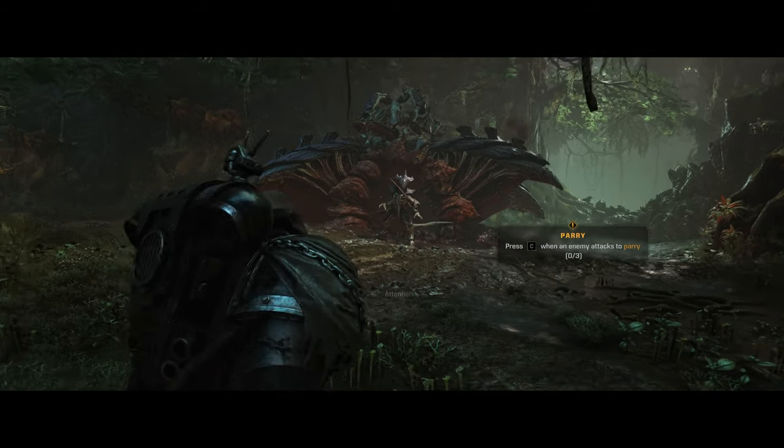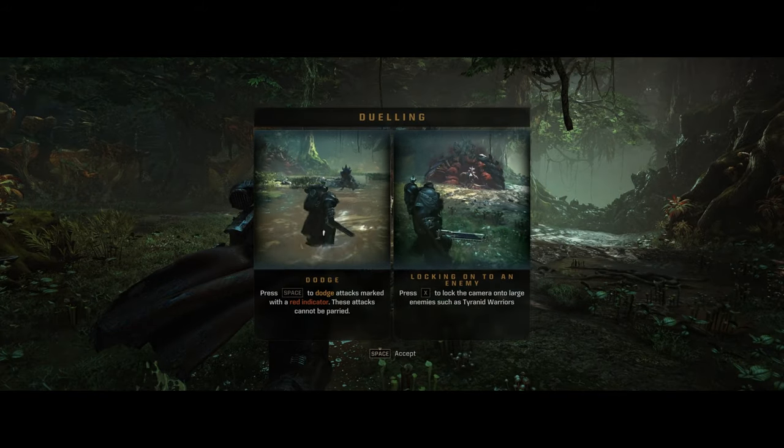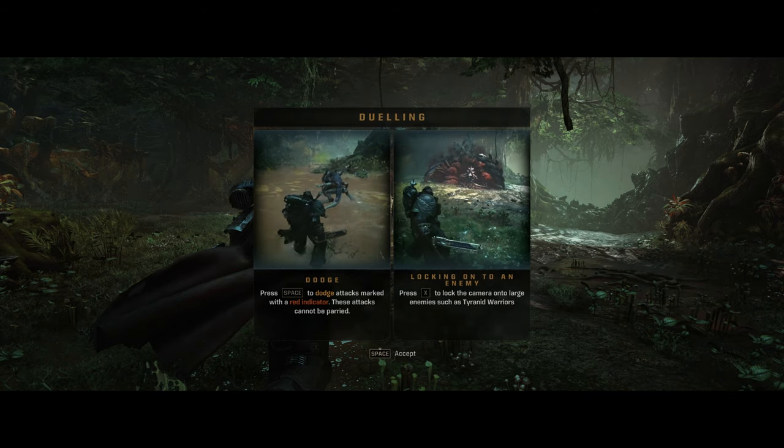Press space to dodge attacks when they're marked with a red indicator. X to lock the camera into large enemies. Okay.